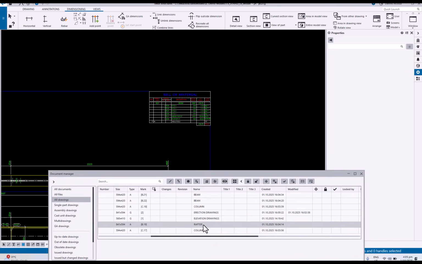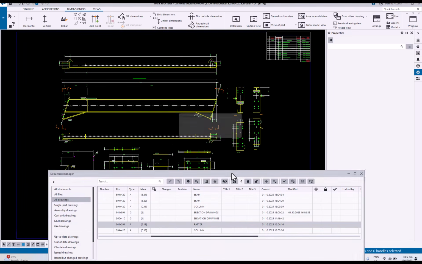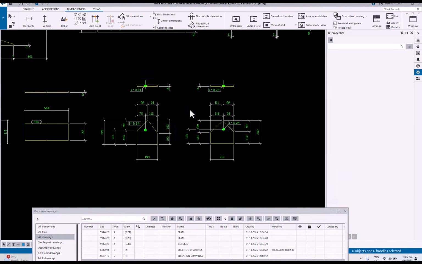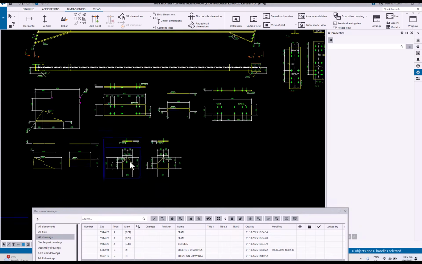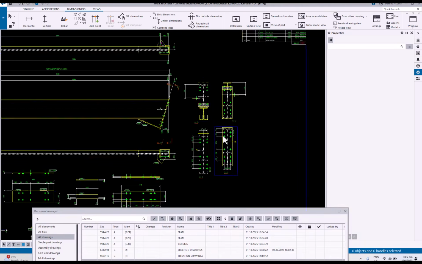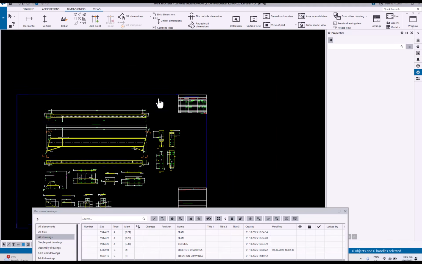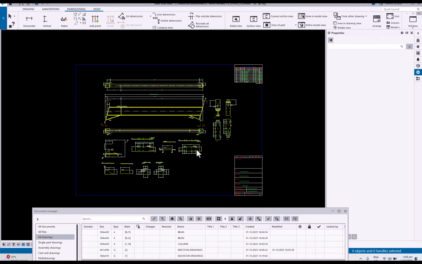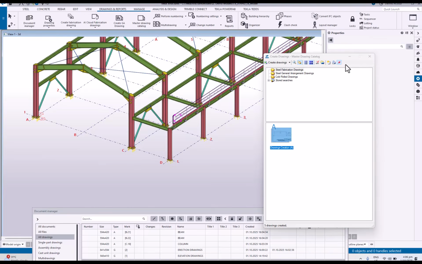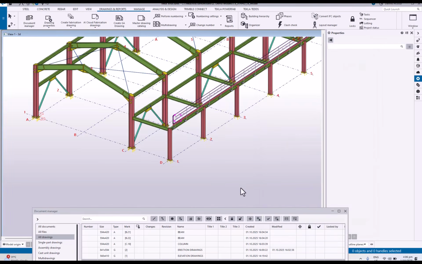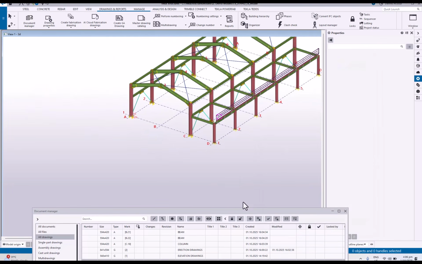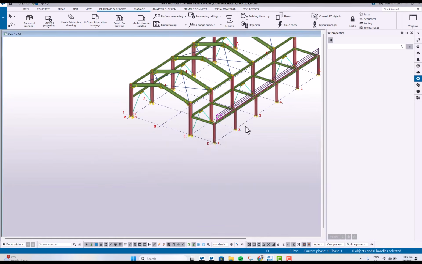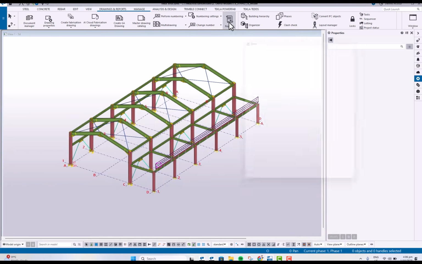So what else? Let's say the rafter. So this rafter, okay? So all the parts are created. This is the gusset plate for the bracing. This is the end plate, and this is the bill of material. So everything will be created automatically by the system. And again, like what I've said, I'm always telling you will save a lot of time if you're going to use the system for your fabrication drawing.